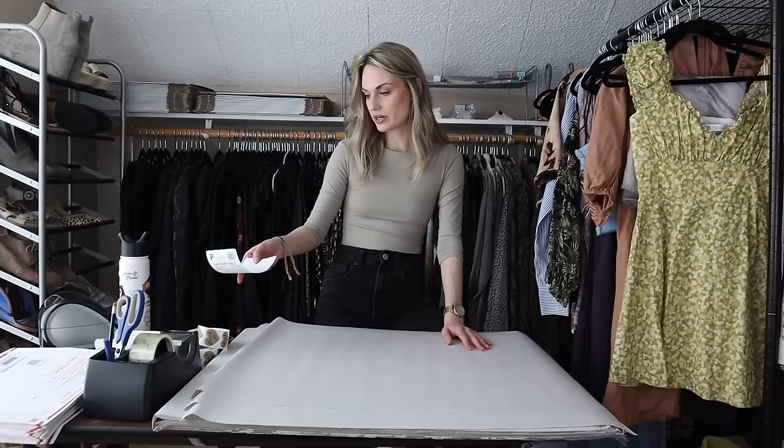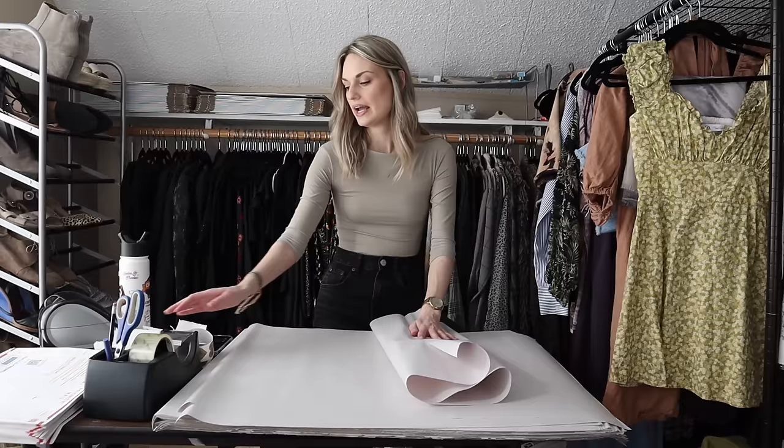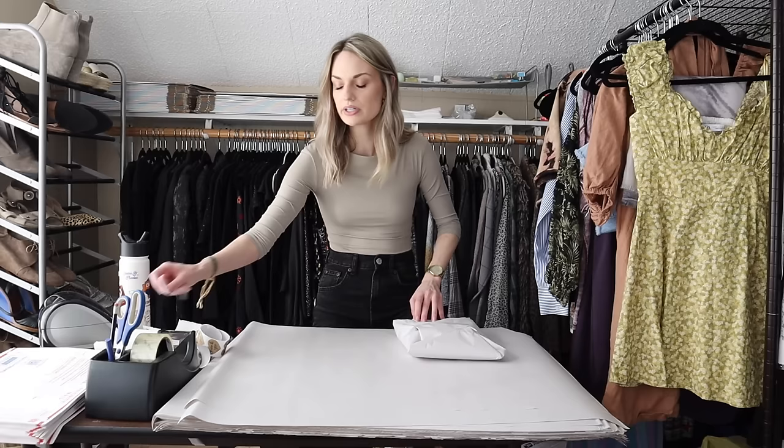Now we have a two piece bundle. First off is this romper by Torrid — I just recently sourced this. It's only a size zero in Torrid, which is equivalent to a US women's size 12. I do like to stick to plus size in Torrid, however this sold quickly and I am receptive to how things perform. So I will probably try out picking up size zero and double zero in Torrid going forward and see if they also sell quickly, then kind of change up my strategy.